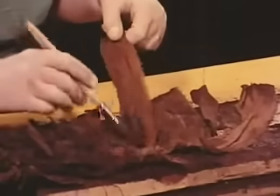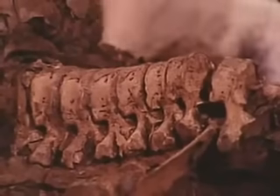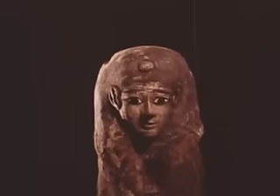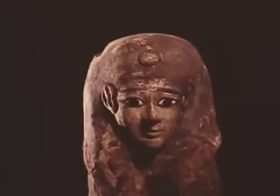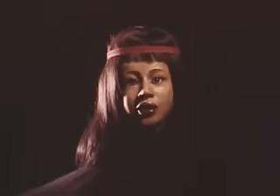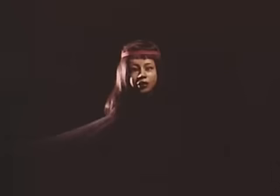The bandages dated to about 380 A.D., but the bones of this adolescent were about 1,300 years older. The body had been re-wrapped in the Roman period, probably because it was believed to be the body of someone of considerable importance. But the exact identity of the person must, even then, have been uncertain. This much we can deduce — we can even reconstruct a possible likeness. But the name, the origins, and the true appearance of mummy 1770 will always remain a mystery.